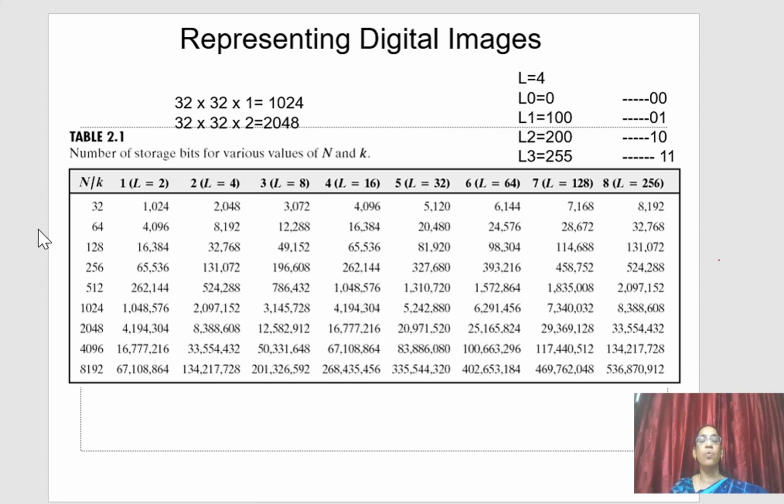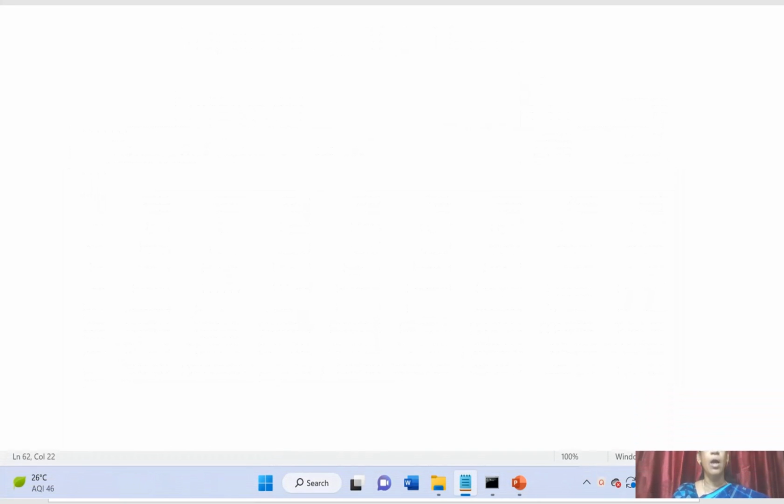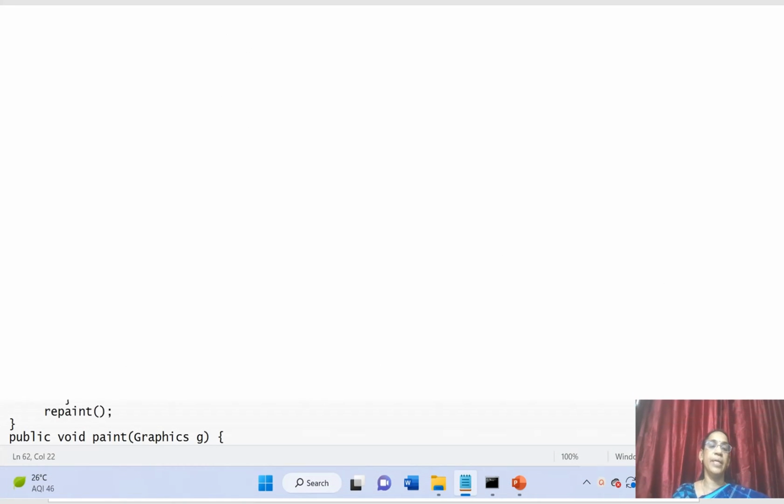So totally we get 32 into 32 into 2, which is 2048. Similarly, we can calculate the number of bits that we need to store an image which has m width and n height.